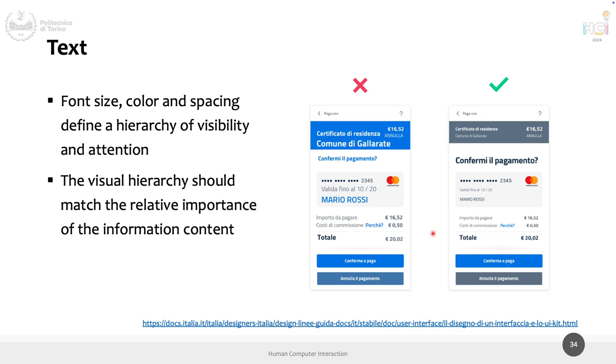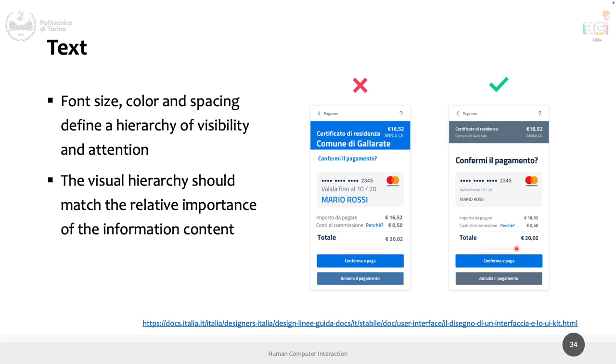What else has to change here? Also the name of the card holder. The what? The name of the owner of the card. Yes, the owner, all this information is smaller. Why is it smaller? Consistency with the spacing. Yes, partially because of consistency, because all these fonts are smaller within the page except the total, which is the same. Actually, the total is bold or has a different weight than this one, because again, we charge information.